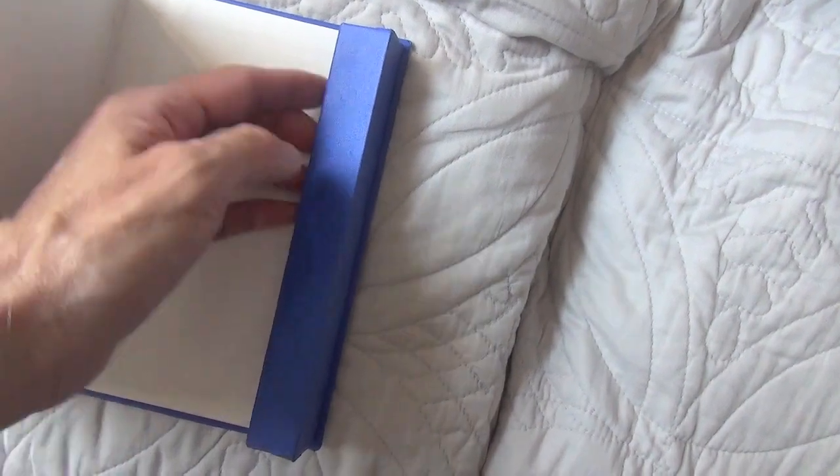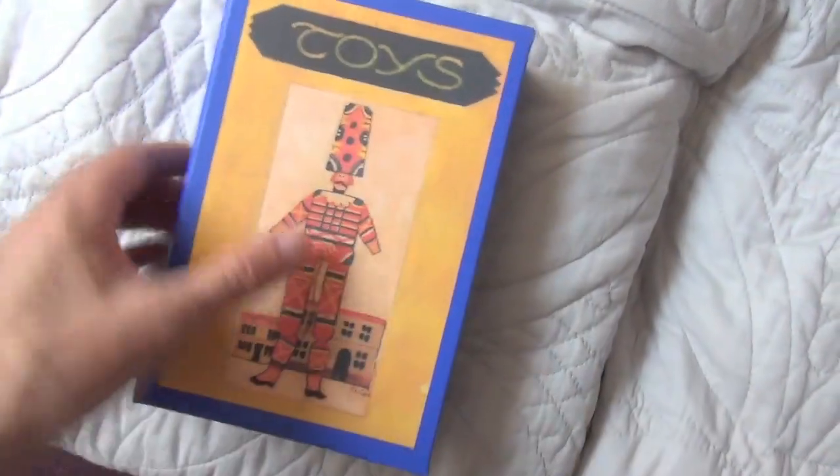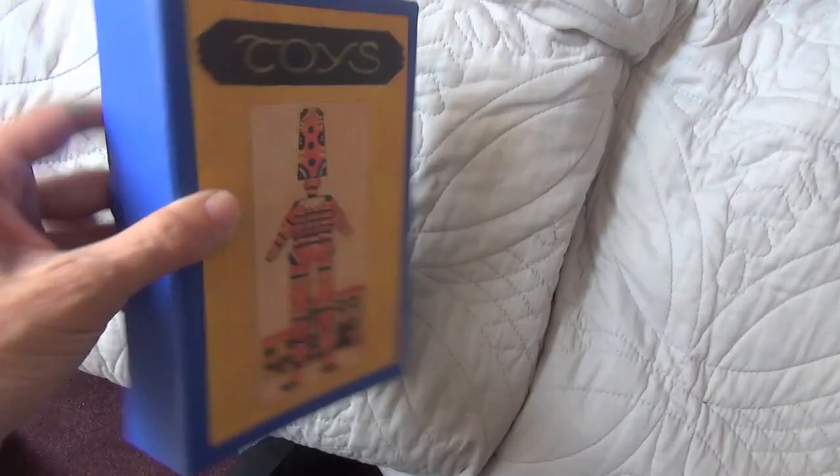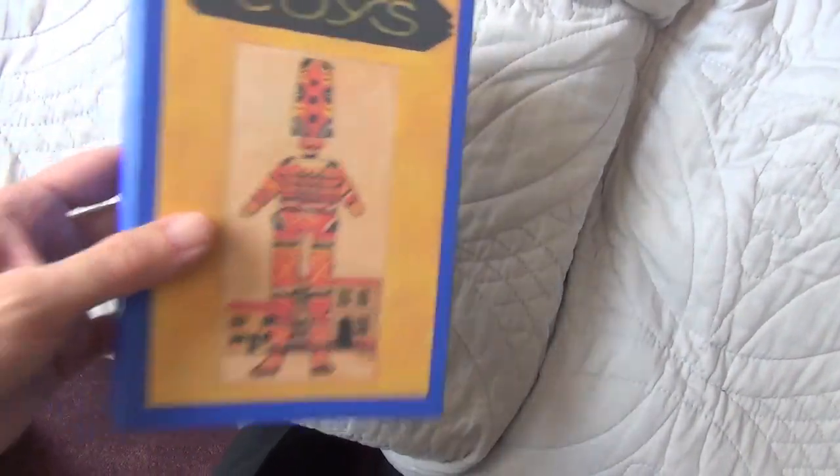So that can be placed in there, not when you're reading the book, but when it's due to go back in the bookcase. And then it keeps it square, keeps the boards parallel. So I will make a dust wrapper with a title on the spine and with that picture on the front. But in the meantime, that's done.